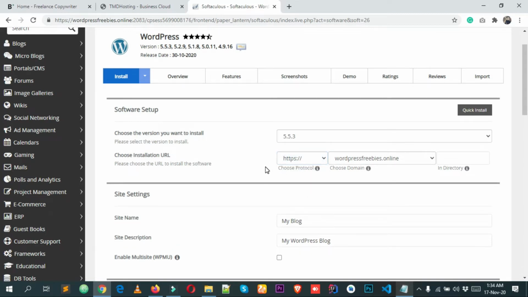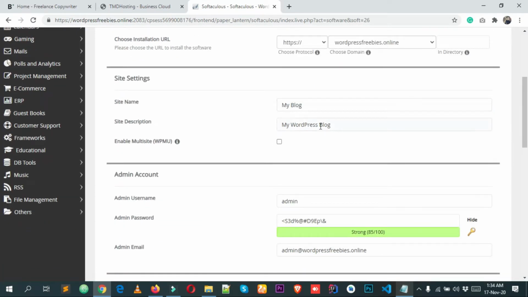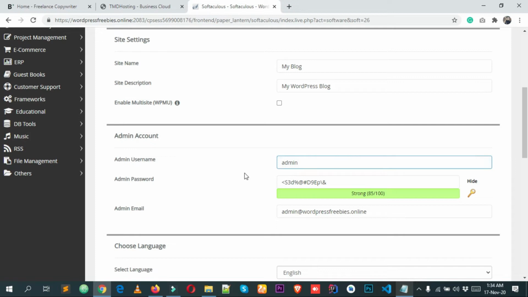Then scroll down below, and from here you can give your site name, I mean your website name, and here you can give your website description. Scroll down more, and from admin username, give a username for the admin. This is the username that you're going to use for logging into your WordPress dashboard.